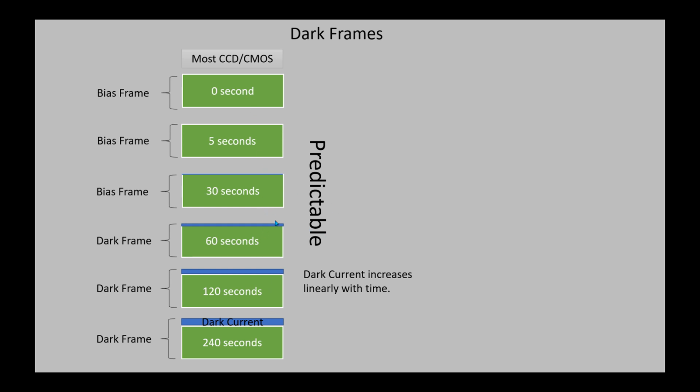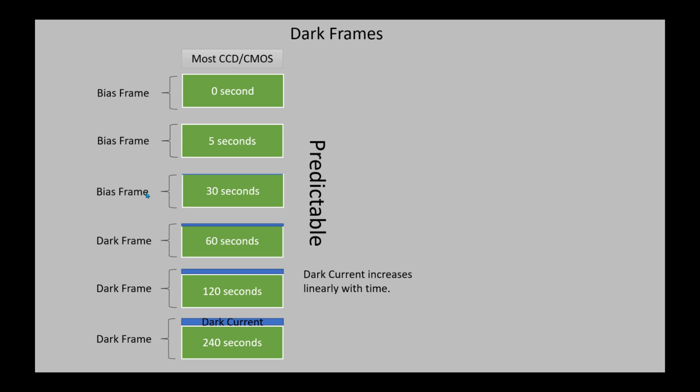And the special name for this extra voltage, these extra electrons that you gather through time, is the dark current. So a dark frame, when it's long enough, is actually comprised of the bias level plus this extra stuff. Throughout this demonstration, I'm going to refer to a dark frame as being the combination of the green box, which is the bias level, plus this extra stuff.